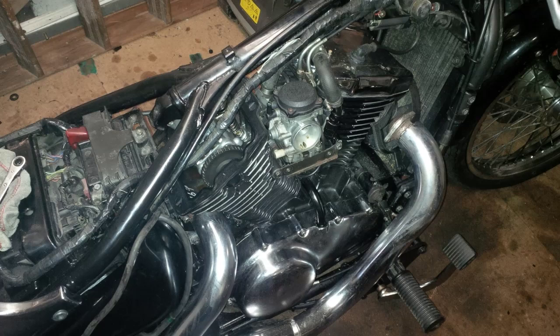Speaking of valve jobs, that is very important on this engine. Every 10,000 kilometers or 6,000 miles, this has to be done. If you neglect it, it may drop a valve and smash a piston or bend a rod. So yeah, keep an eye on the valve clearances.